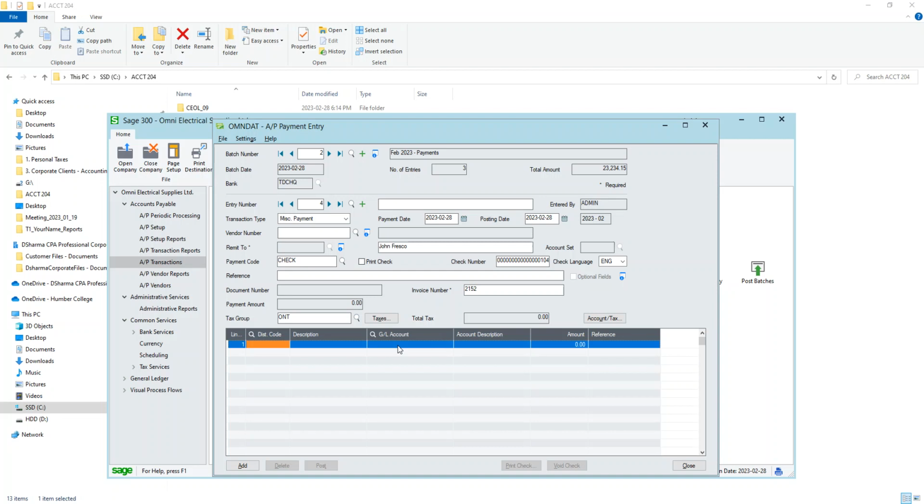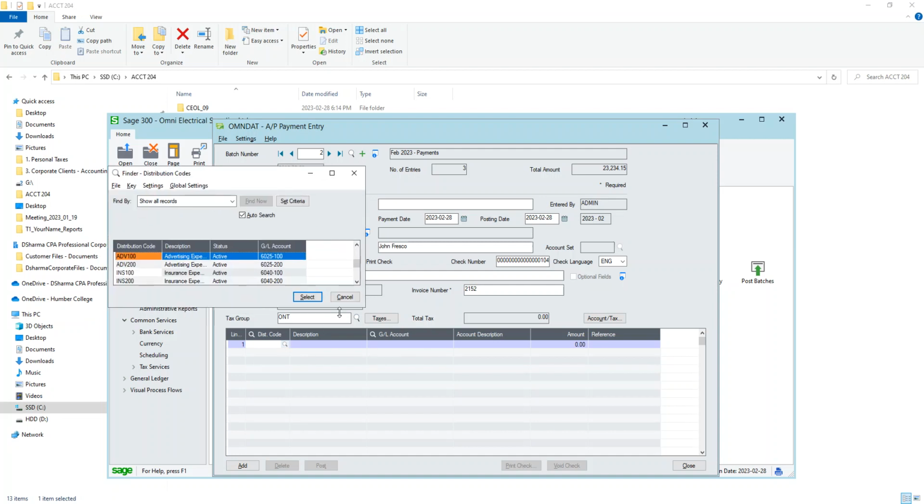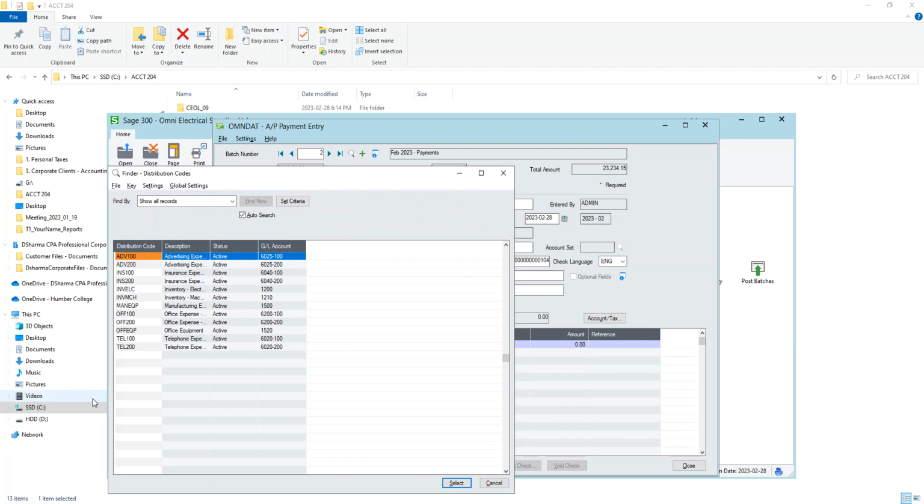Okay, we bought office supplies for $1,000 plus HST. Now we have two options. We can look at the distribution code to see if we have a distribution code for office supplies for the 100 department, or we can identify and pick up the GL account for office expenses for the 100 department. Either is okay. I'll start with the distribution code because in most medium to large size companies, they don't want accounts payable to look at the GL. They want them to look through the codes and pick the code that's relevant for their transaction.